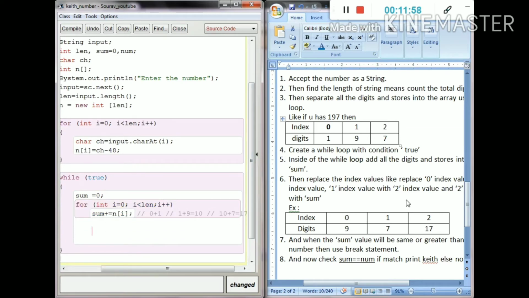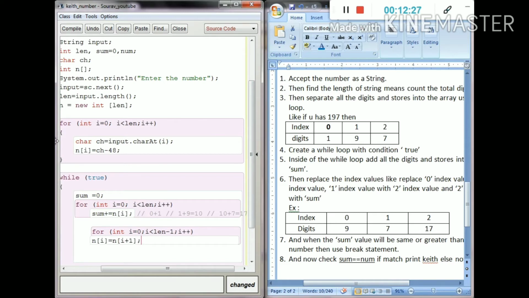Then what I have to do is replace the index values. So I create a for loop again with the same i equals 0, i less than len minus 1, and inside I write n[i] = n[i + 1].